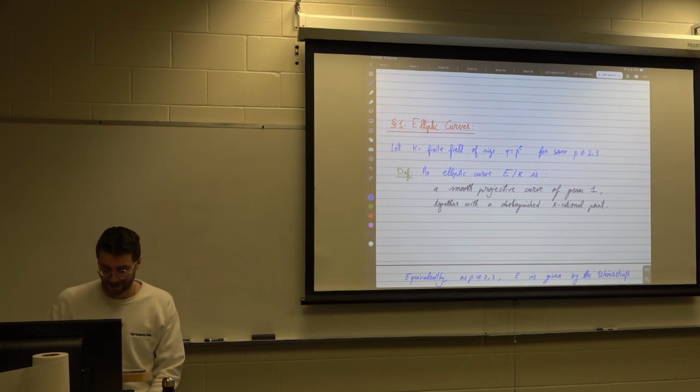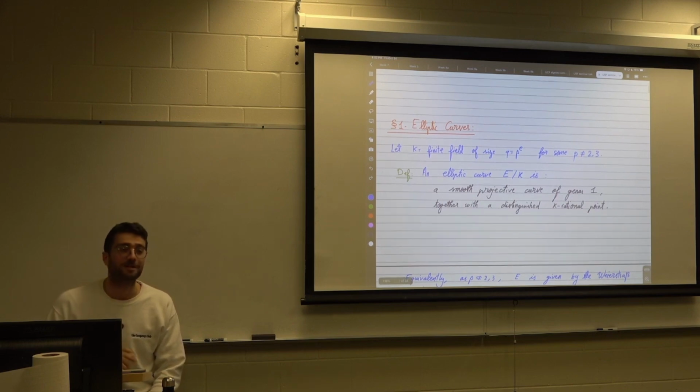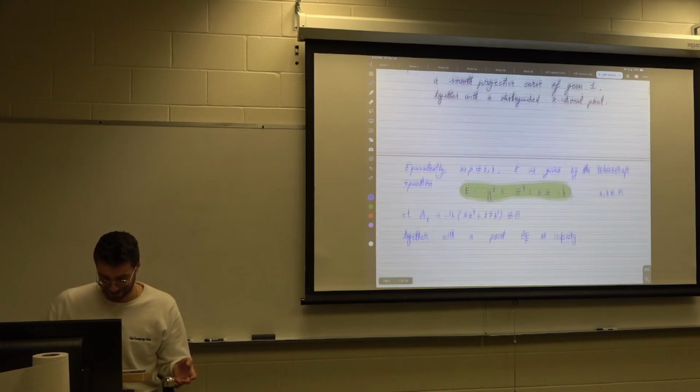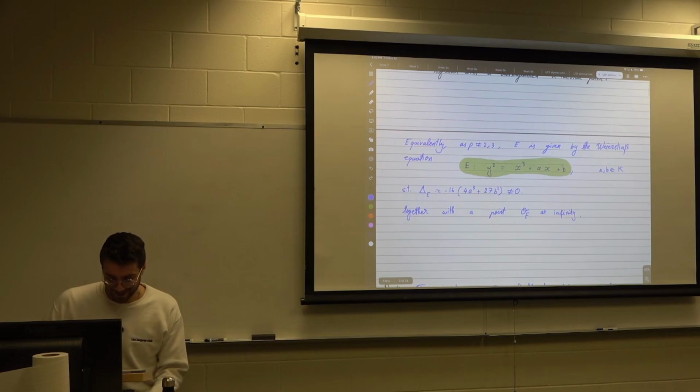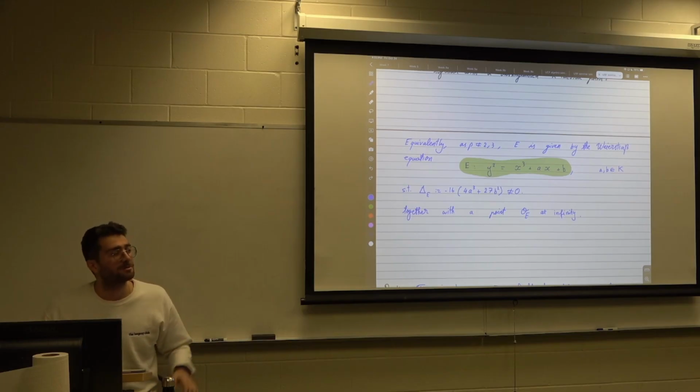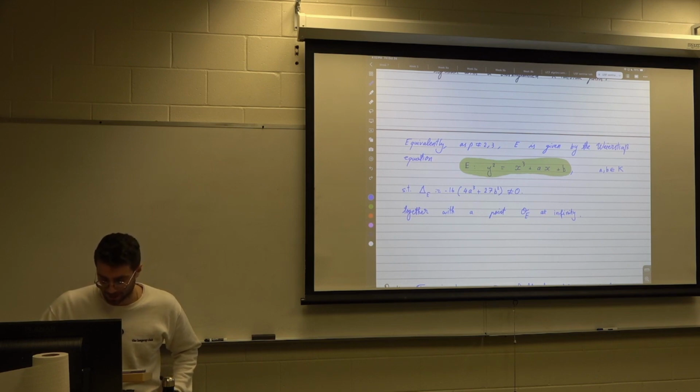It's just a smooth projective curve of genus 1 together with a distinguished K-rational point. So this definition, if you don't do a lot of algebraic geometry, is very scary. So I'll give another definition that will be much simpler and hopefully less scary to everyone. Equivalently, we can write it the following way. This is called the Weierstrass equation for our curve, and it's basically y squared equals x cubed plus ax plus b. Technically this is supposed to look a bit bigger, but because p was not 2 and 3, I was able to simplify this and make it look a bit nicer. So I only have two variables here, a and b, to determine my elliptic curve.